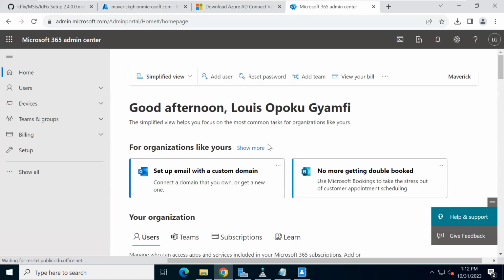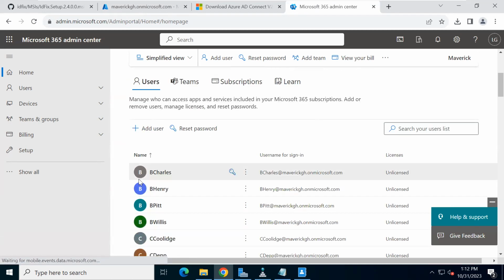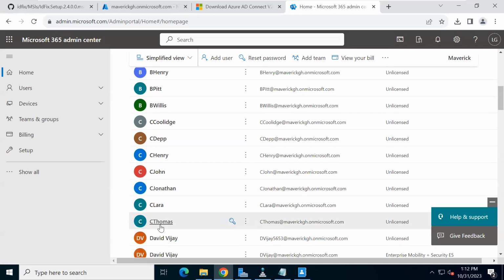So once we come here, it says that all these people are represented, but they have not been licensed.